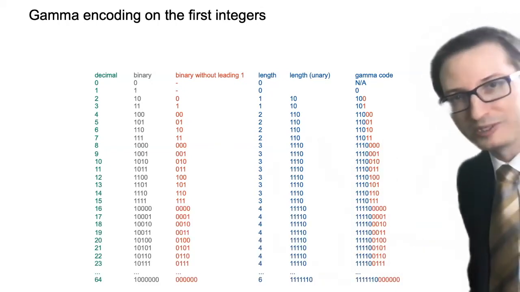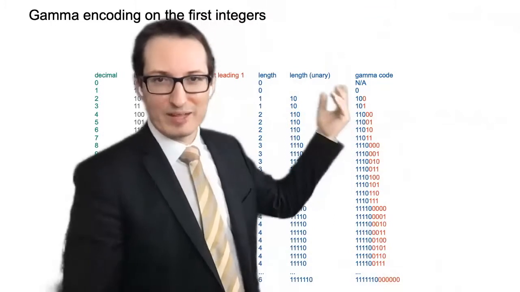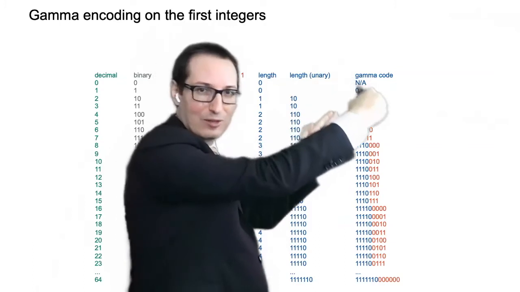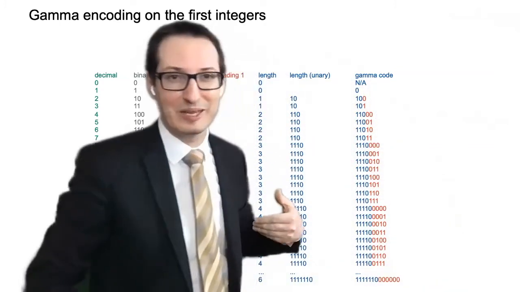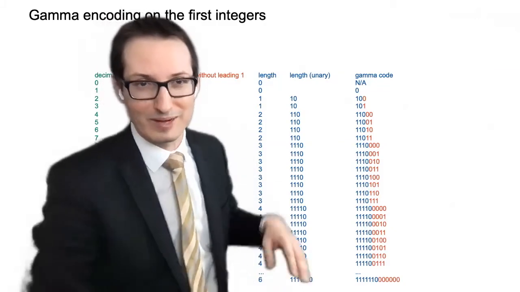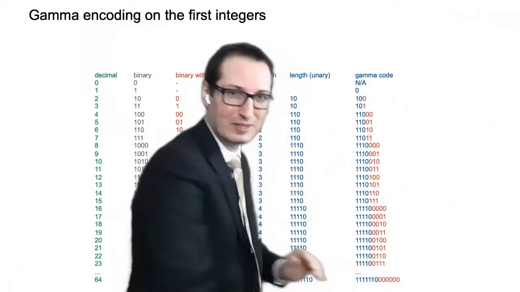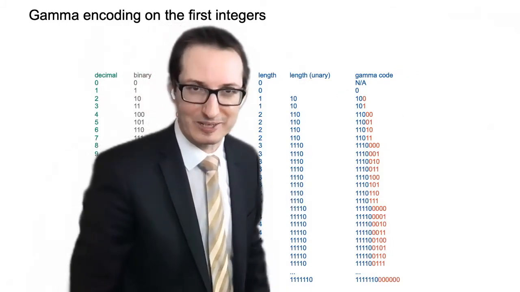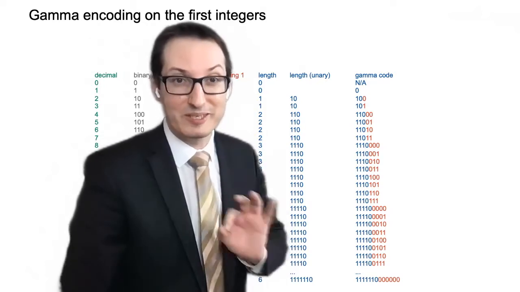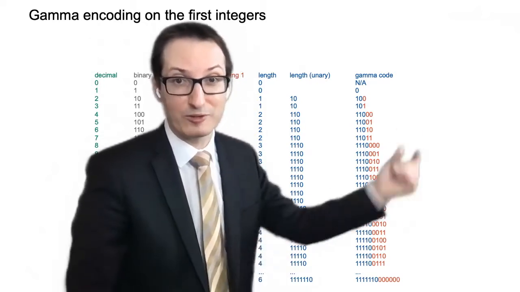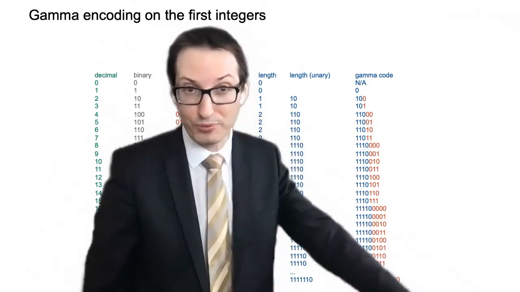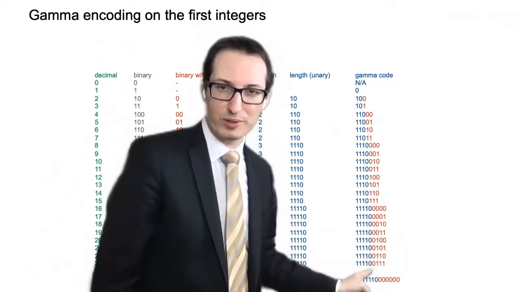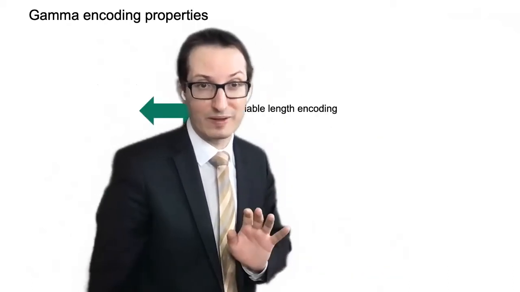And then I continue. So you see, we have the same pattern here that we squeeze into just one bit, the representation of one, and then we grow elastically, but I don't even have the 8-bit packets anymore, right? It's basically smooth now, the way that it scales with the integers, all right? So this is the gamma encoding, right? You take the binary representation, you drop the leading one, and you put as many ones as there are bits in there, plus a zero in the middle, and there you get your gamma encoding, right?